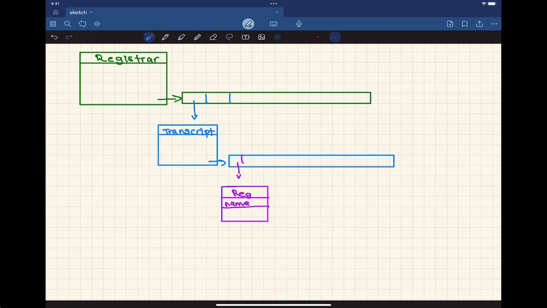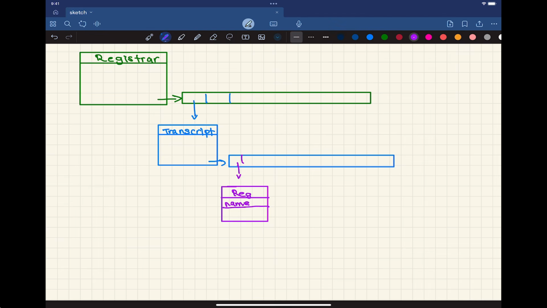Yeah? The name is actually stored in the transcript. So the name of the student is stored in the transcript. Yeah. But the course name is in the registration. Yeah. So when I was making the student name method, I also got confused whether to put it in registrar or transcript. But I put it in transcript because we have the method that we declared as student name, and then it passed. Is that still right? Yeah, so hold on. Okay, so I'll just write it down.